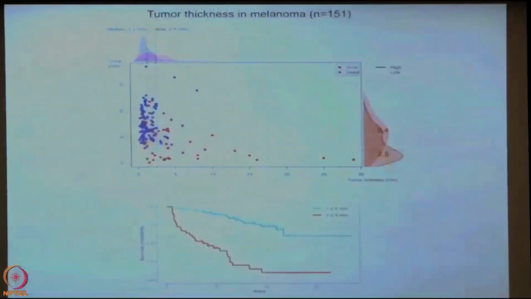And I'll just show you this slide to give you a comparison. The only other continuous biomarker that we have in clinical medicine is tumor thickness for melanoma. And here you can see what these summation curves can look like. So thin melanomas, they live 5.4 years. Thick melanomas, they live 2.5 years. You can see a lot of blue here when you have thin melanomas, a lot of red when the melanomas are thicker.